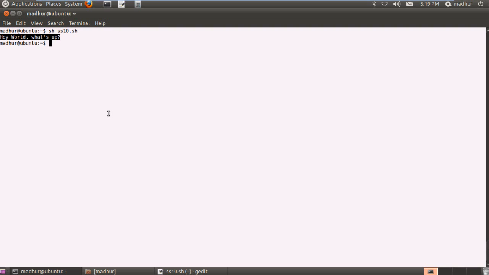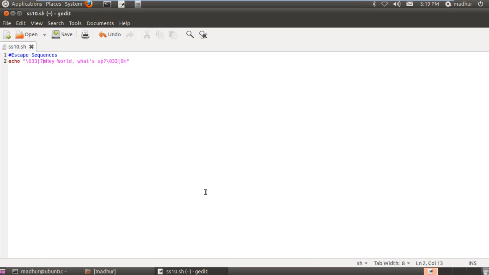Now there are a lot of other escape sequences that you can use with echo to rev up your text output, but these are the most commonly used escape sequences, and you would find using them a lot. And in the future, maybe in this course, we'll check out more escape sequences, and as and when we would use them, I'll discuss them with you. But for the time being, I just want you guys to practice these escape sequences, and in the next tutorial we're going to check out the tput command, and we'll learn how to do similar things using tput. And tput is very versatile and is very important, so don't miss that tutorial.